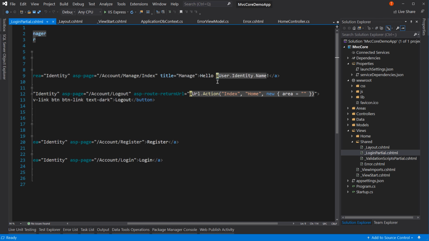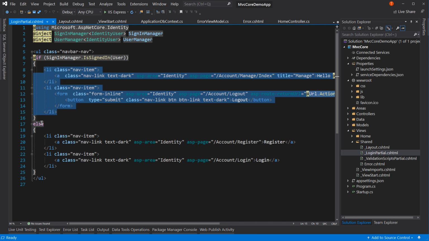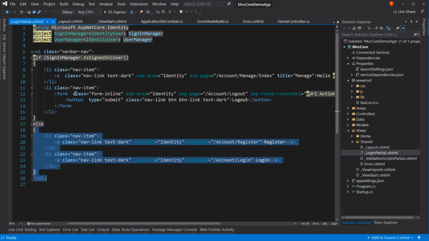In this case, let's grab the user.identity.name, which would probably be my email address. And then notice the exclamation point at the end. That's actually back to HTML. Razor syntax is smart enough to know, oh, that's not C sharp anymore, therefore it must be HTML. And we have some more down here. This is actually a whole method. And then we have an if statement as well. Notice the at if, and then this gets run with the else, and this gets run. So it's really smart about knowing how to mix the two together.